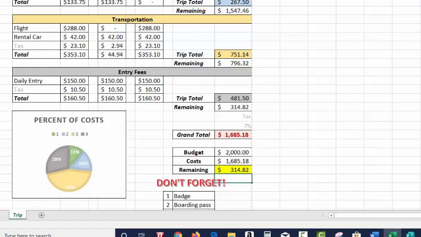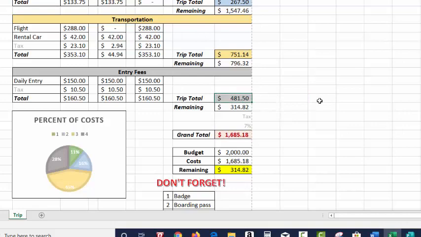So that ends up with some extra money. If you were to want division, we aren't using it on any of these, but if you were using it on something here, all you would do for division is start with your equal sign. Say I want to divide this by, and all I'm going to use is my slash, divide it by 4 people because there's 4 people going. So that's your division if you should ever want to do that.